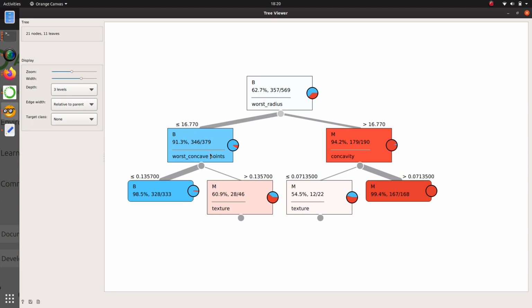And if we use further features, we can already arrive at quite a good prediction. For example, by following this tree here, 98.5% of the cases would be benign. So from 333 instances, 328 are already benign.